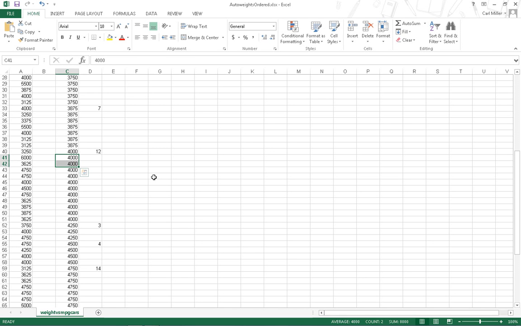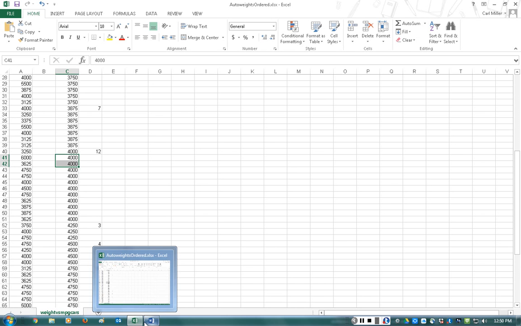So if you had 5 data points, really the third value, once you put it in order, is going to be the median, because you'd have 2 values below it and 2 values above it, or you'd have 3 values equal to or less than it and 3 values equal to or more than it. Okay, so let's go back to Word.